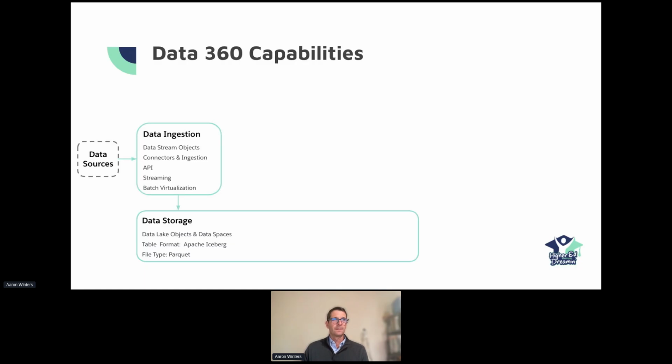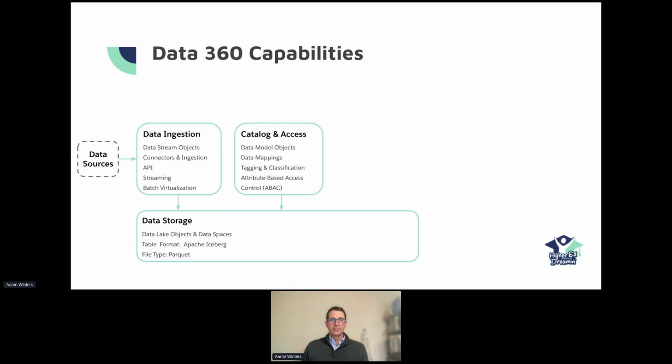For data ingestion, Salesforce provides a number of pre-built connectors for Salesforce products, as well as there's an ingestion API. So if you have a middleware solution or you want to build your own ingestion pipeline, that option is available. Obviously, there's MuleSoft or Informatica that can be used to quickly extend the number of pre-built connectors that you can work with. And the Data 360 platform supports data ingestion in batch, as well as real-time streaming, and you can even virtualize data depending on the source system and the connection type. So in this space, again, this is mostly abstracted away from us, and we're primarily interacting with data stream objects.